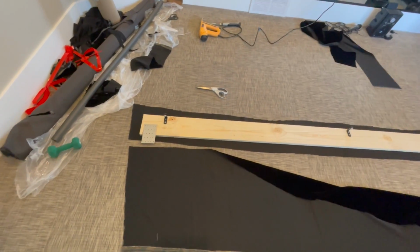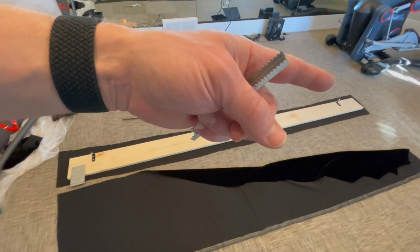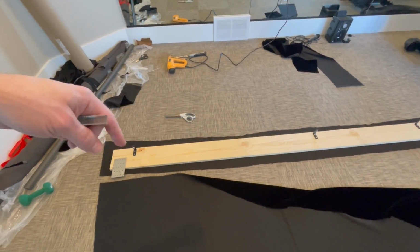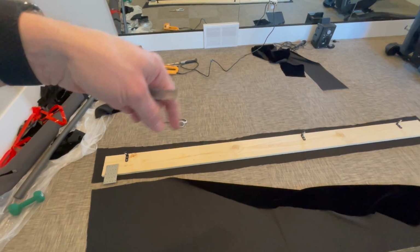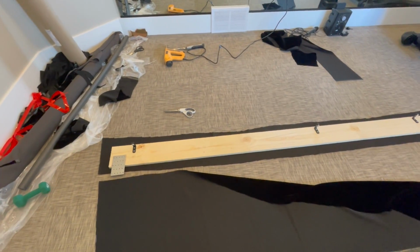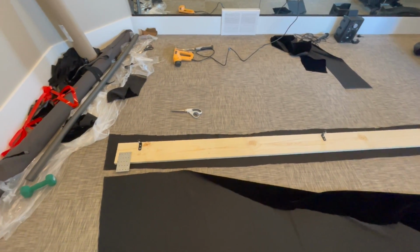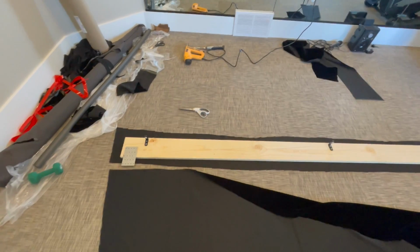What I found works best is if I start on the ends here and pull the fabric tight long ways, then I put a few staples in either side. Then I work from the middle and go outwards, and I pull and work my way out. And if you use a lot of staples, you get a nice smooth finish. I found if I don't stretch on the ends first, you do get some wrinkles.